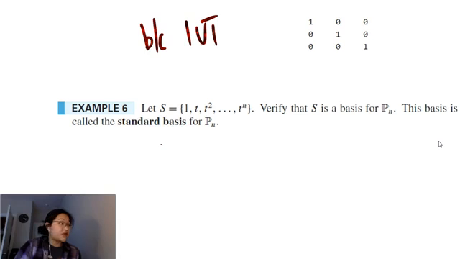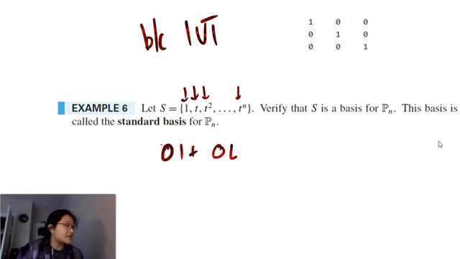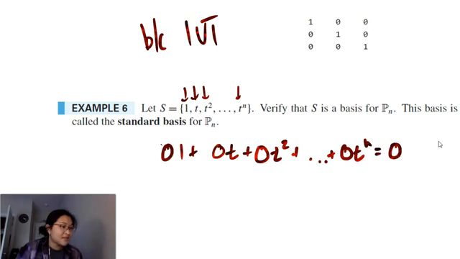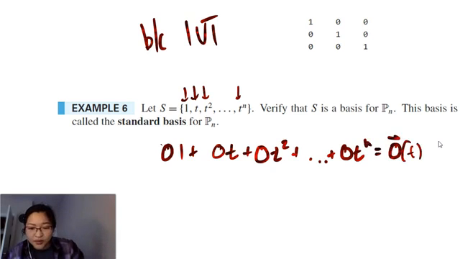To see if we just multiply each of these by zeros, by our scalar zeros, if that's the only way for us to get our zero vector out as our solution. And I think so. I think that's true, right? If we just have like 0 times 1 plus 0 times t plus 0 times t squared plus ... plus 0 times t^n, that's going to give us our zero vector. And that's the only way.